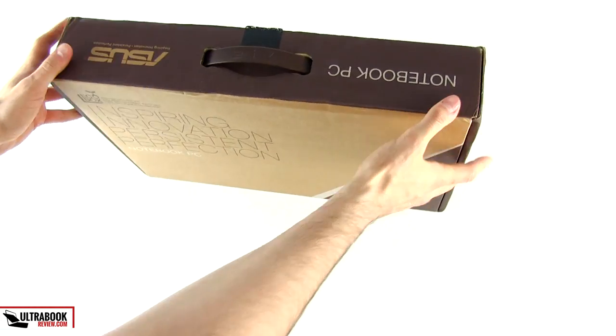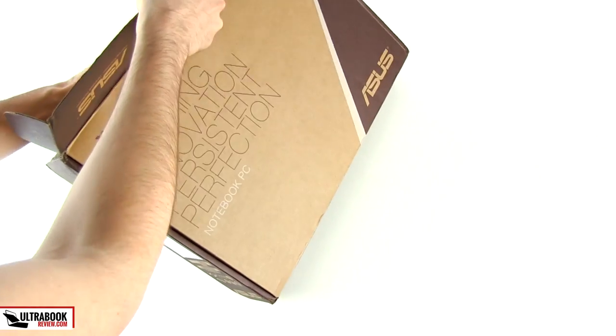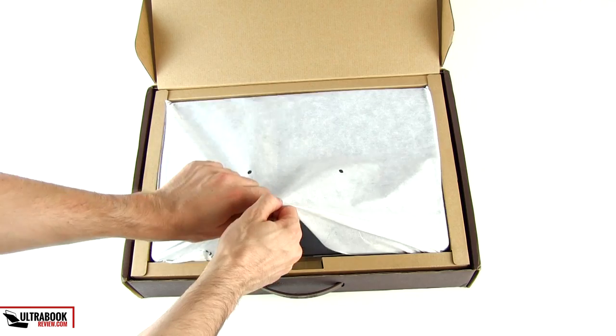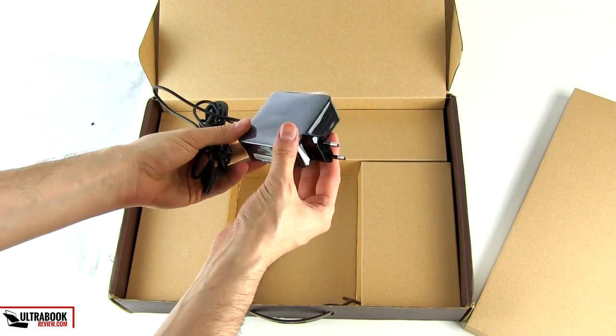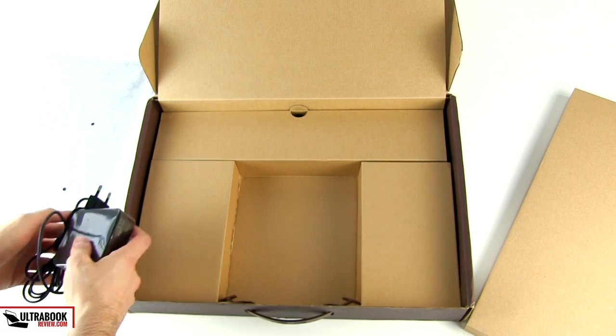But first, let's see what's inside the box. The S551 comes with a standard eco-friendly cardboard packaging, nothing fancy here. Besides the notebook itself, found inside this white synthetic wrapping, you'll also have the power brick in the box and some paperwork that's actually missing here as this is a test sample. And that's about it, so let's move on to the actual review.